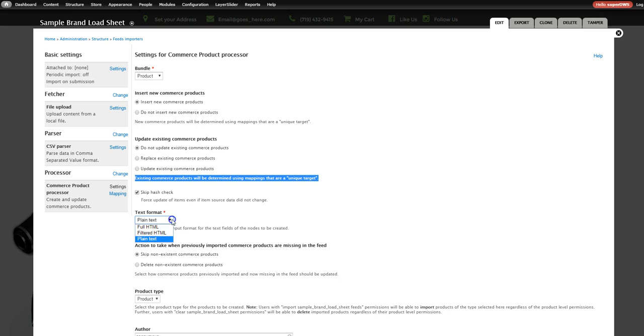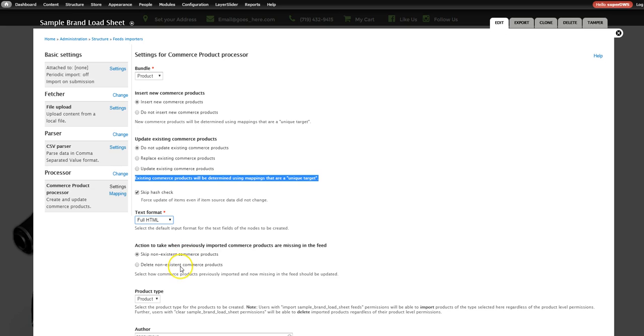Text format, I do full HTML, right? And so again, those pretty displays that you see that have the bolds and the bullet points and all that stuff, if you don't want those, you just want a big block of words, then go ahead and do plain text. But if you want those in there, especially with data off ASAP, I've already done that for you. I've taken all that raw data, and I've looked at it, and I've spell checked it, and I've put the bullet points on it. So do full HTML. All right.